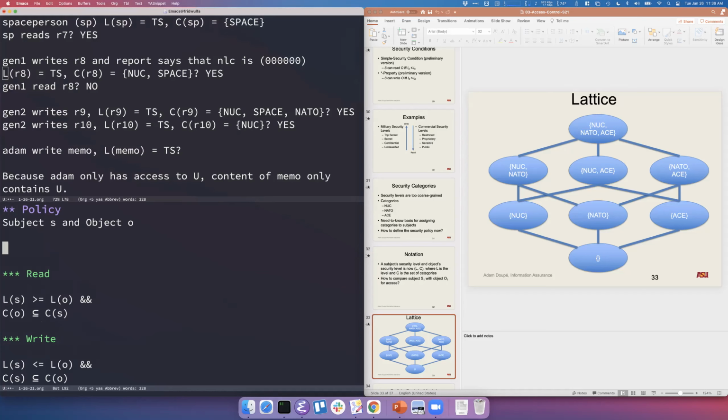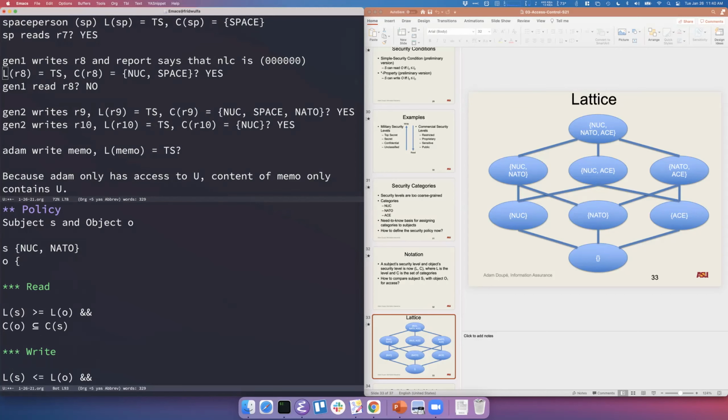Let's see the example. The general, I'll just call him the subject, has nuke, NATO. The object has NATO, ACE. Let's look for reading. They're at the exact same level.